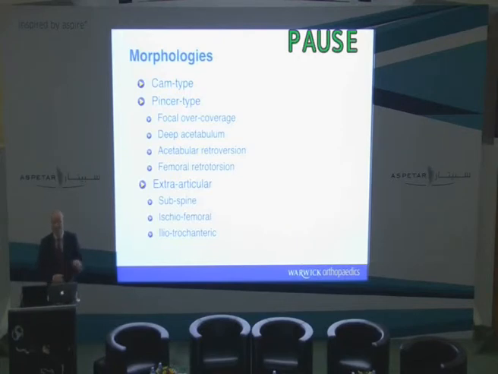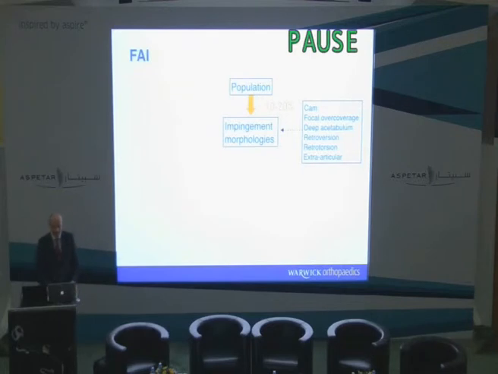So I think we've got quite a big list, and it's a growing list, of morphologies that lead to, or we think could lead to, femoroacetabular impingement. But we only have a little bit of an idea of how to define these, and even less of an idea of what the prevalence in the normal or athletic population is. So if we take a population, and I'm using here the normal population rather than specifically athletic, it looks as if perhaps 10 or 20% of people have got something which on some imaging we could say was an impingement type morphology.